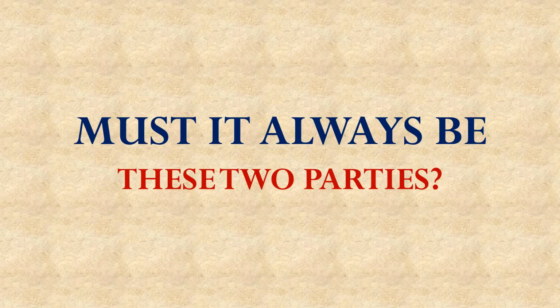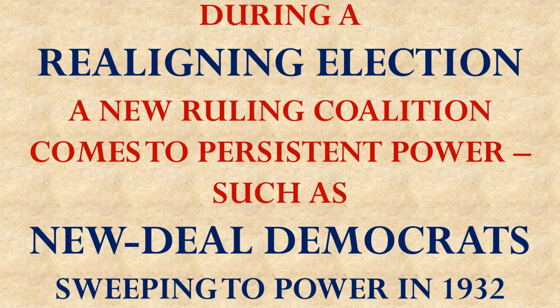So while we have these two major parties, and they kind of have an advantage of being there, we next ask ourselves, well, must they always be the only two parties? Is there any way to possibly change this? Well, we could possibly change it, and if we ever did, that would be what is known as a realigning election. A realigning election is when the ruling coalition, in other words, the group that's kind of in charge, that's persistently been in power, is somehow changed. A new ruling coalition comes into power.